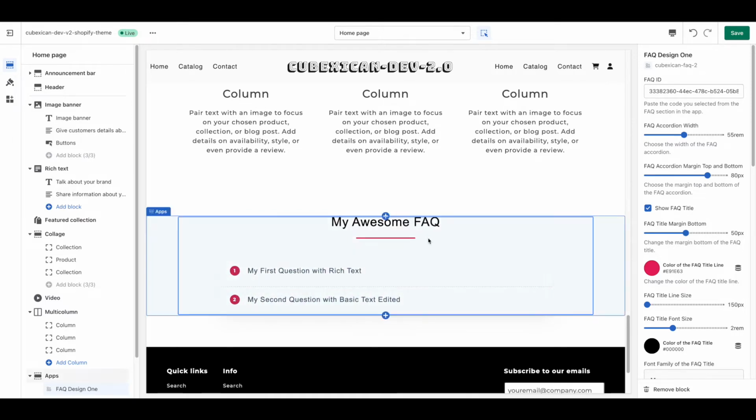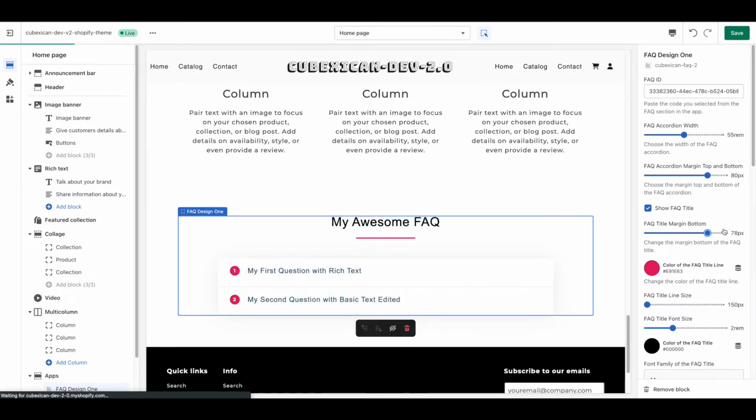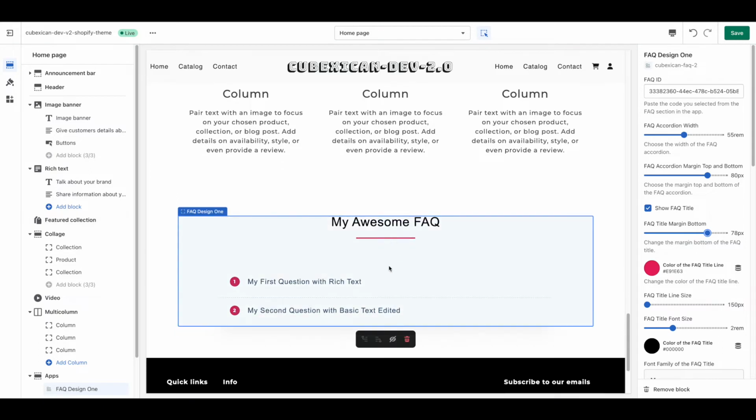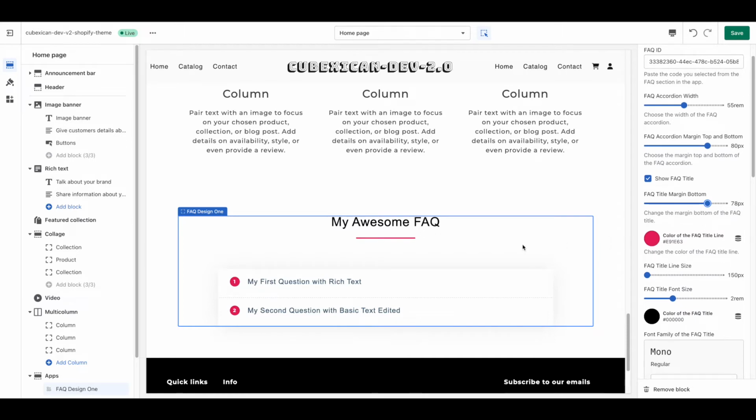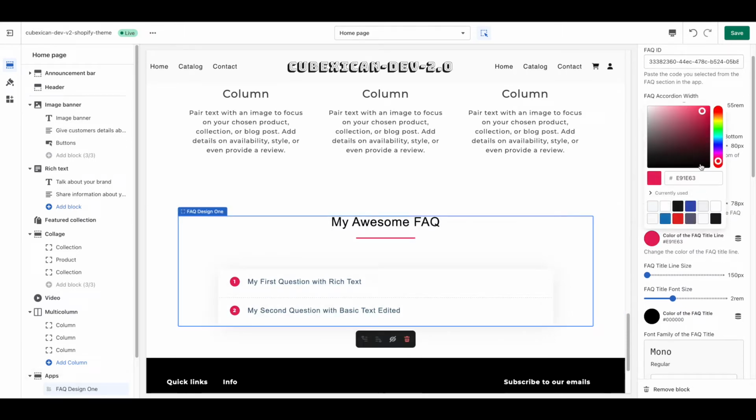Right now by default it's on 50 pixels, but we can decrease or increase. In this case we are going to increase to 78 pixels, and you see that the gap is a little bit further. Then we have the color of the FAQ title line, which is this pink here. Let's change it to, for example, this green here.